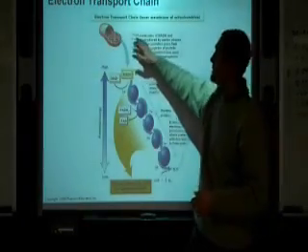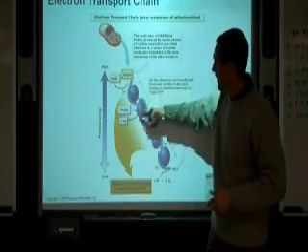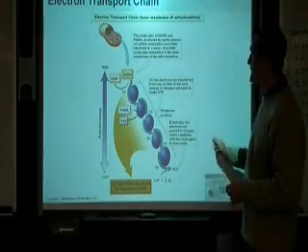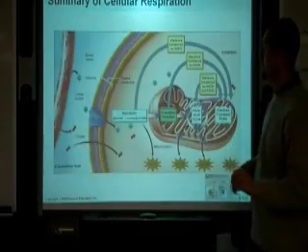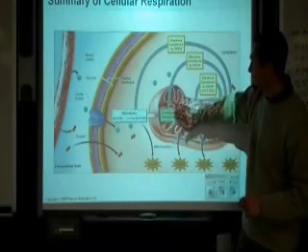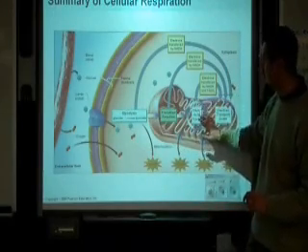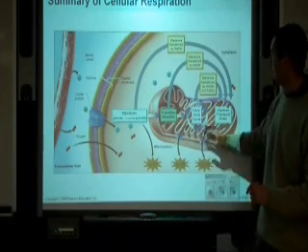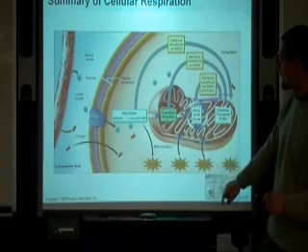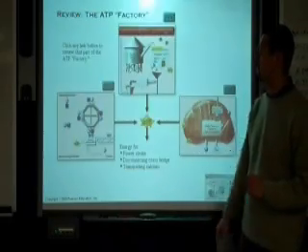So here's our electron transport chain happening in the mitochondria. It does cost us some, but as we run it down this chain, the result, lots of ATP, so long as oxygen is present. So glucose gives us 2. The transition reaction to make some molecules that we need. The citric acid cycle costs us a little bit, but gives us 2. The electron transport chain costs us a little bit, gives us 32. The final product, 36 total.